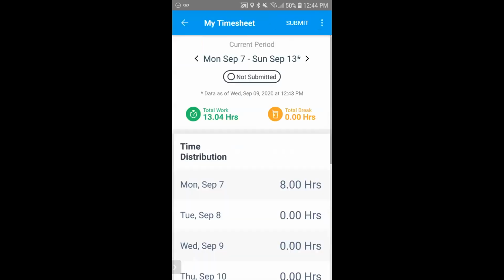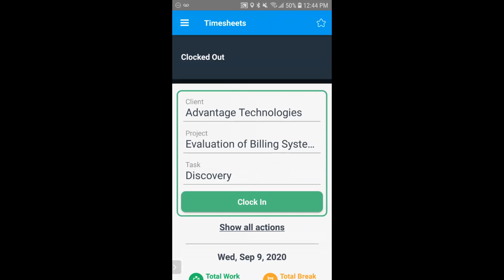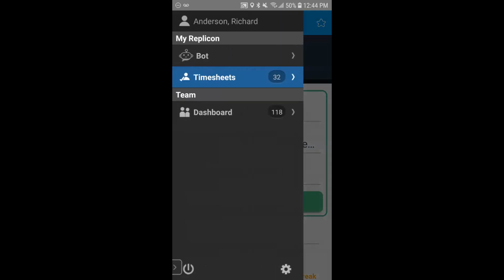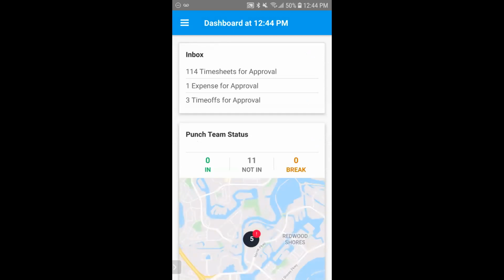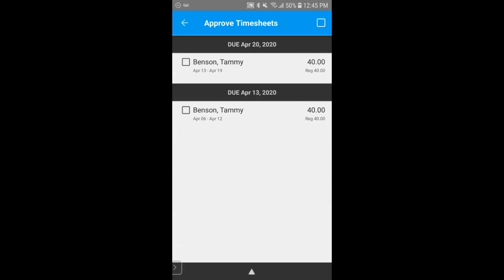And we wanted this to be as easy as possible for not only the end user, but our approvers. So I will have access to this handy dashboard. So if there's any actions that need to be taken within Replicon, I will be sent a push notification or an email, and that's a good indicator that I need some stuff to do within my platform. So here we can see I have 114 timesheets for approval. Just for demonstration's sake, I will not refresh this page because I don't want to be inundated with all those timesheets. So we'll just keep it at 2 for now.